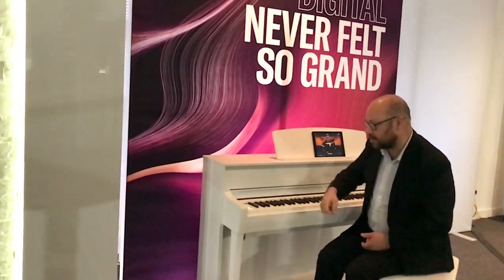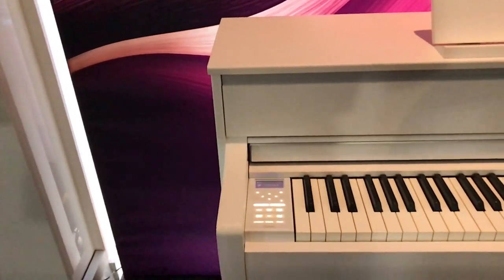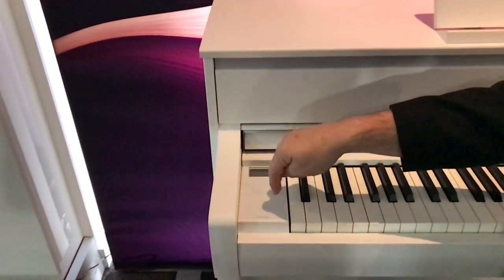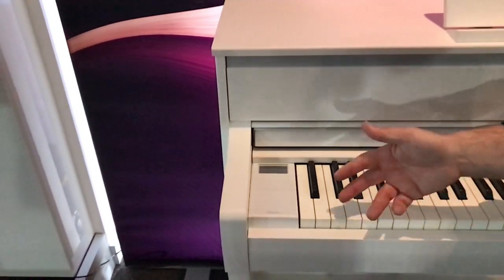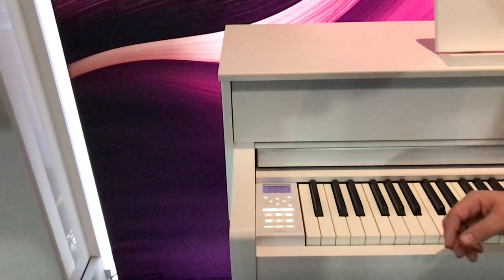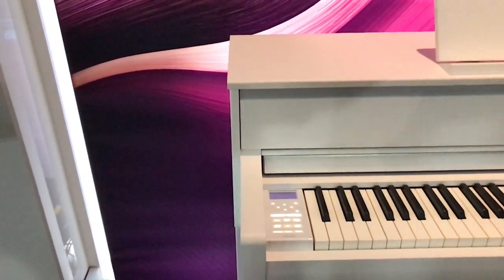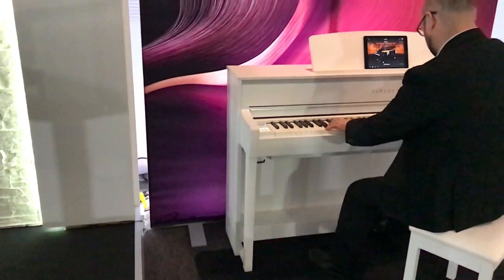Now, just before I play that, because I'm going to have to switch to the little keypad, and this is a brand new keypad designed specifically for this model. Okay, so it's a touchscreen. So on the previous models, it's obviously different keys that you press. And the good thing is as well, when you're not using it, it actually switches off and almost makes it not look like a digital piano. So it's really good. Nice and easy to use. So if you just want to select the Bosendorfer, literally just press it like that. Okay, so this is the Bosendorfer Imperial Grand.